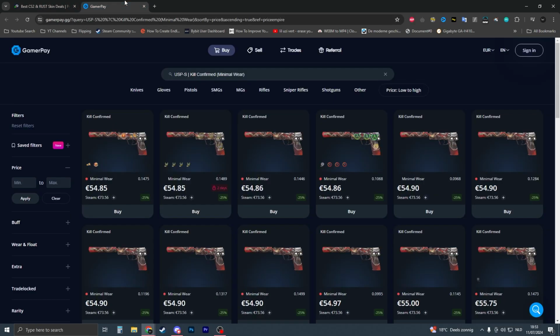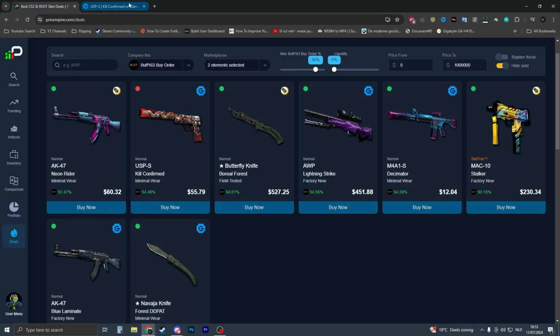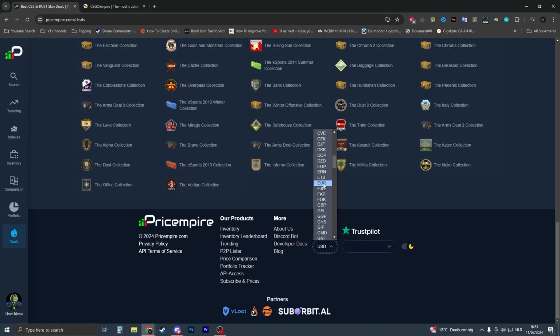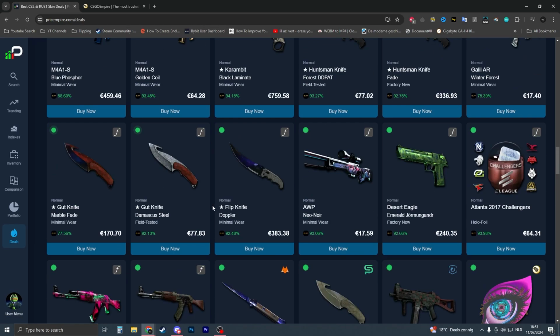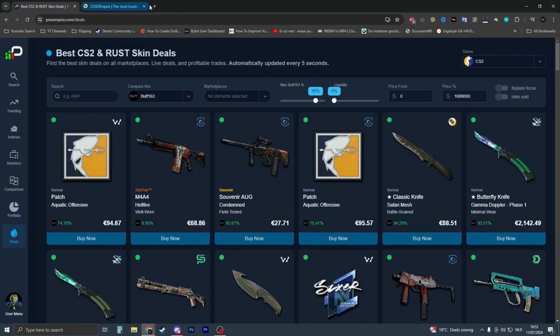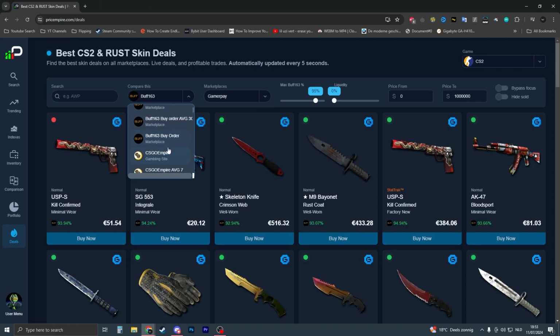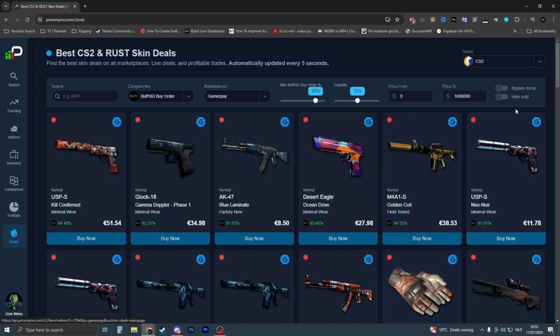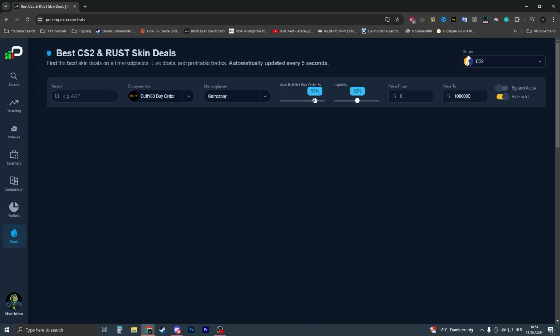Then I found that it works good for high tier items because those don't get bought as fast. How you should use this thing is if you're sniping. So if you're sniping skins, then choose the market where you want to buy the skins, and then just wait for skins to pop up and buy those skins very quickly. Only use this for sniping, don't use it for other things. Like if you go for skins that already have been there for quite a while, then you may just use the comparison feature. So the only reason you should be using this is if you want to snipe skins.